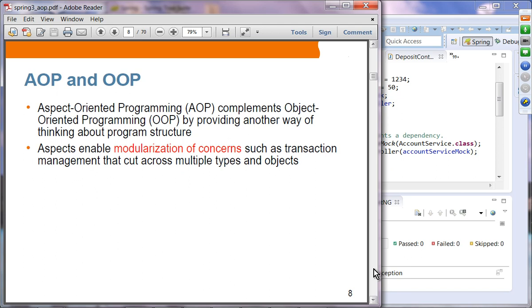So AOP will solve those two issues we talked about, the scattering of code and also the tangling of code. It solves the scattering problem by having logically a single location to change, and it also solves the problem of tangled code by modularizing these concerns. So you will have AOP code that is relevant to security, and you will have AOP code relevant to transactions. You will have AOP code relevant to logging, so they do not have to be tangled with each other.